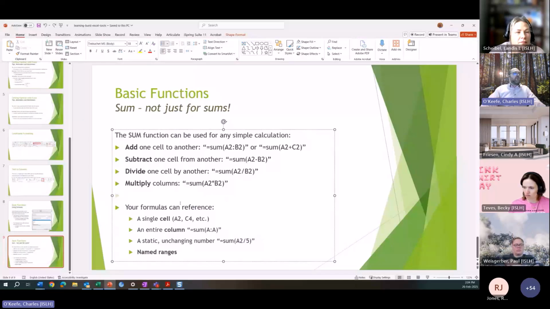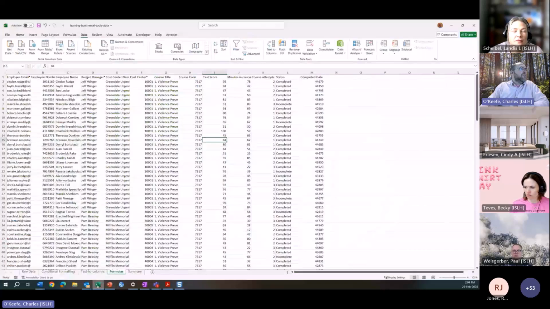And when you're working with formulas, you can refer to the same information in a variety of ways. So one is you can name a specific cell. We talked about cells in the first one, like as an example, this cell here is A2. This cell here is my test score, that's I3. And whenever you click on a cell, there's a little bar here that will tell you what is the information that you're looking at. So I highlight this one, and it's like, hey, you're looking at I4.